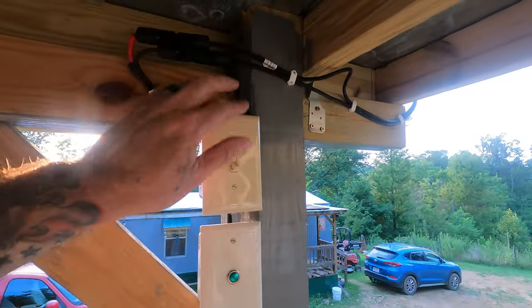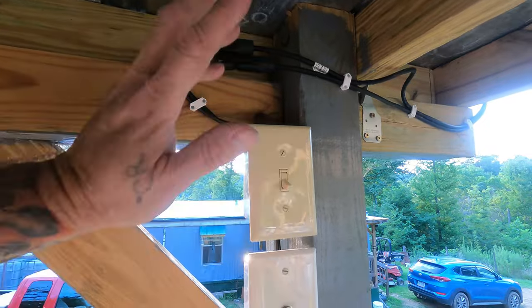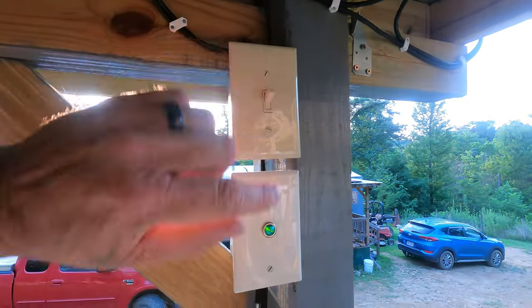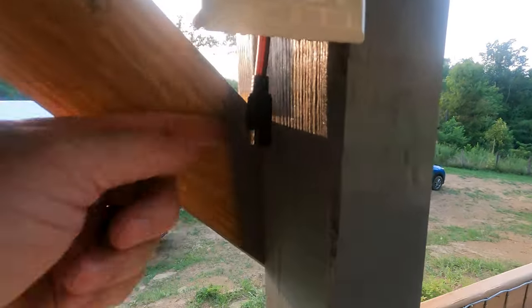Howdy guys, everything's mounted. I got the wire fastened up pretty good, pretty decent. All hooked up to the switch. This is a standard light switch, of course. And then I got my light. So here's what happened. So turn this on. See that light come on? Okay, now that means we got juice coming out of right there. So we'll turn that off. Light's off. No juice out of here.